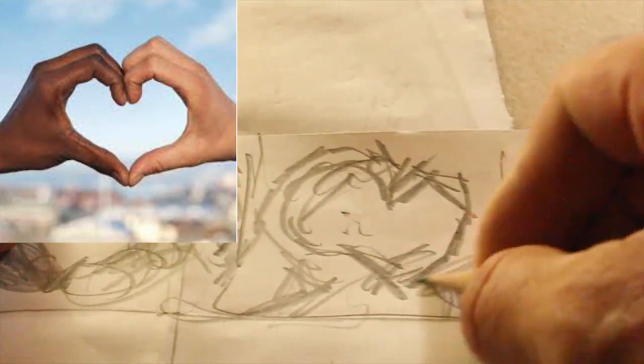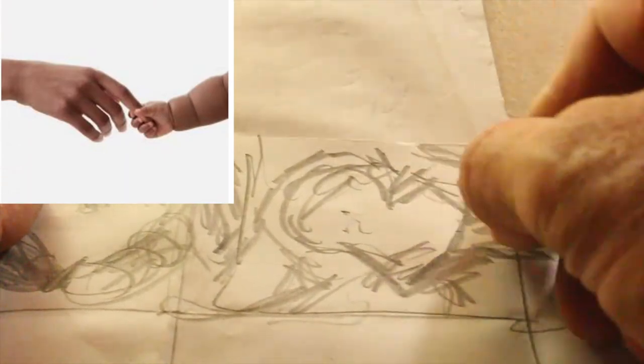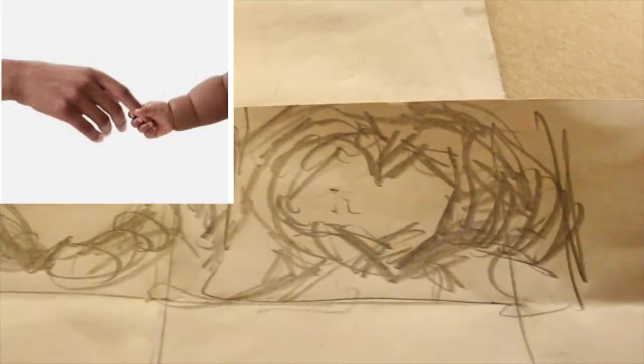Now, I'm not going to do all these drawings because this is your assignment. And I've already done this assignment 1,000 times in class. I'm doing it right now. I do a lot of work right here showing you how to do it.